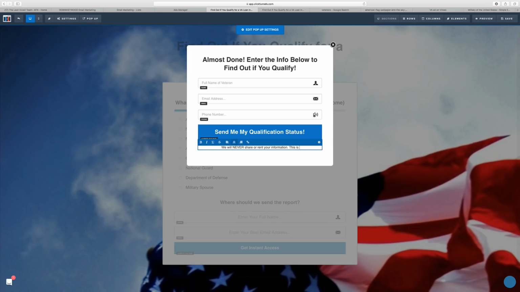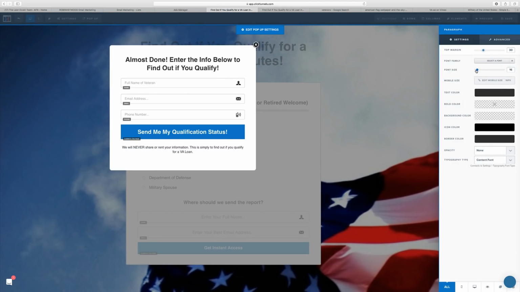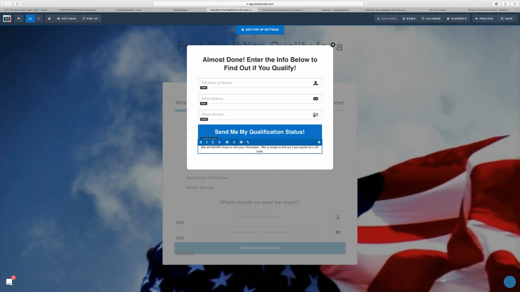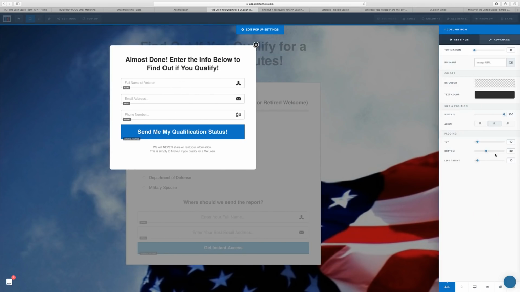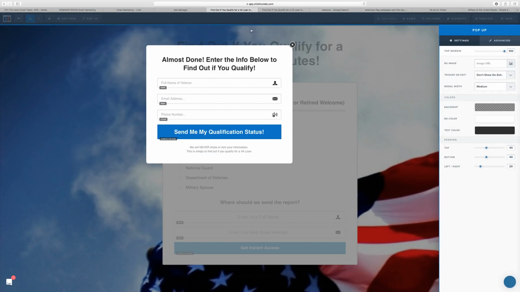This is simply to find out if you qualify for a VA loan. And then what we'll do is we'll make this a bit smaller, like maybe 14, boom, and we'll also make it a much lighter color like that. Okay, and as well, we will just clean up the margins just a bit.